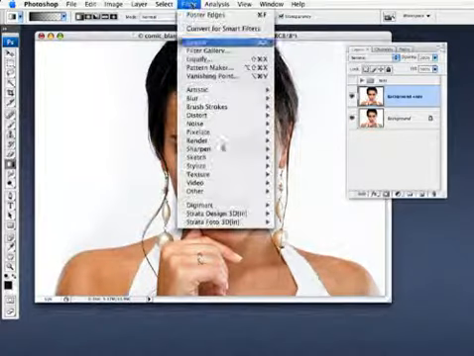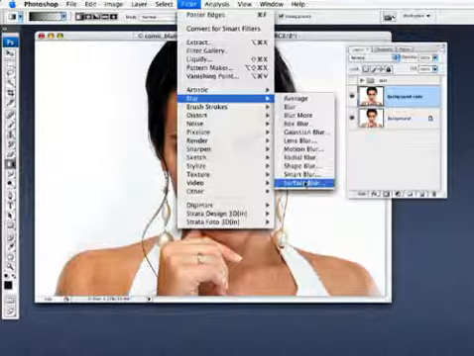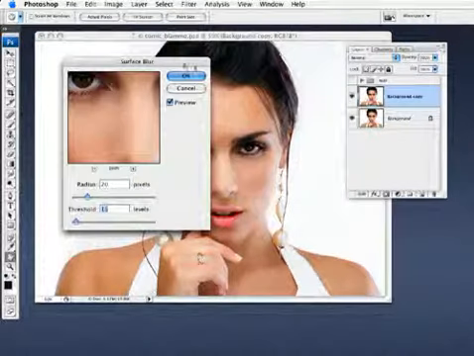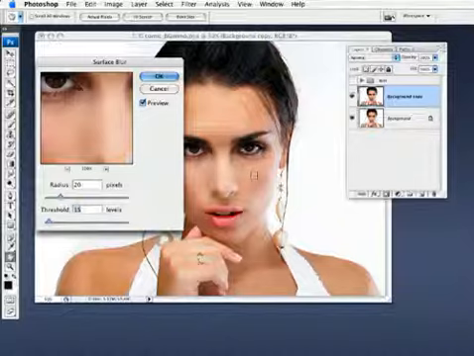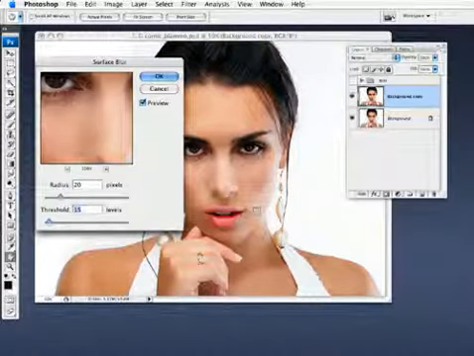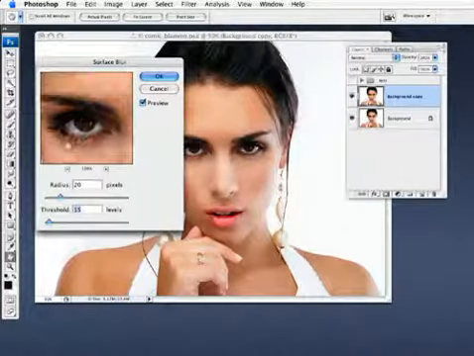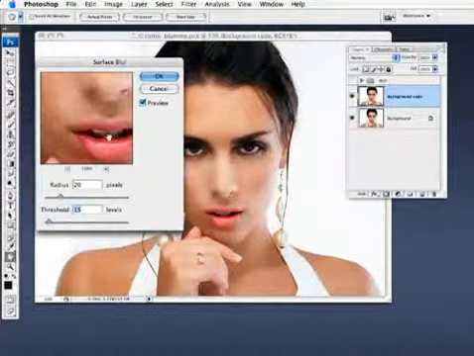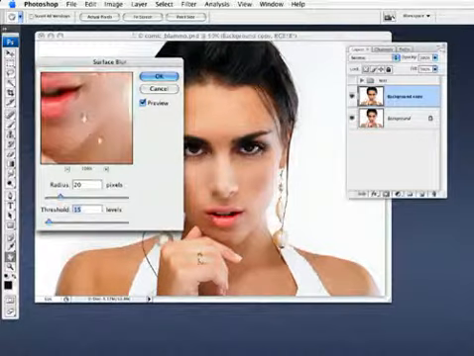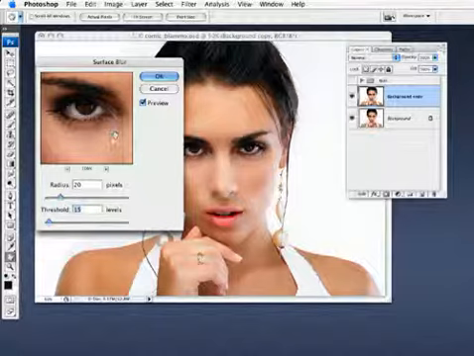And I'm going to go under the Filter menu and go down here to Blur. We want Blur, go down into the very bottom to Surface Blur. Now, the reason we're going to do Surface Blur is that we want to remove as much of the detail around her face and all this area right in here, but still maintain the sharpness of the edge lines and all the details like the eyes and the mouth and everything like that. You can see that those edges and details remain intact, whereas the texture of the skin is very smoothed out, and that's exactly what we want here.